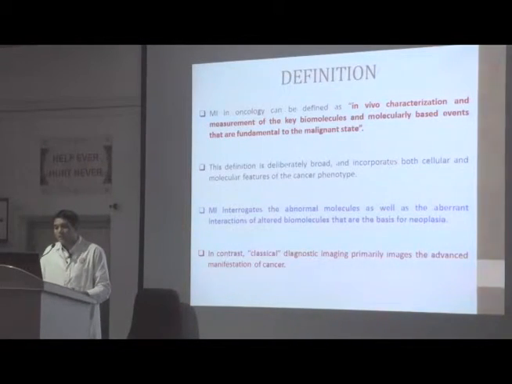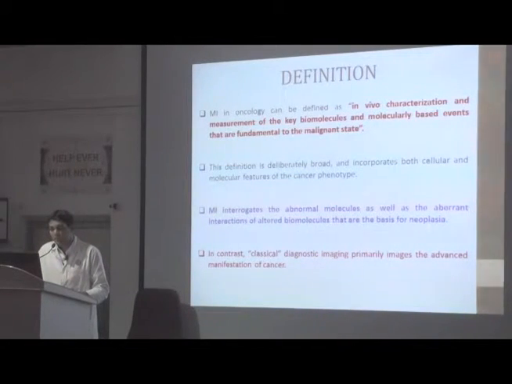Molecular imaging in oncology can be defined as the in vivo characterization and measurement of key biomolecules and molecularly based events that are fundamental to the malignant state. It also interrogates abnormal molecules as well as the interaction of the altered molecules which are responsible for the cancer. In contrast, classical diagnostic imaging primarily images the advanced manifestation of cancer. By using molecular imaging, we can detect it in an early stage.